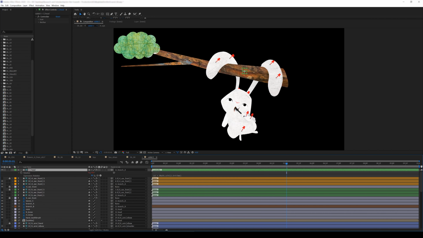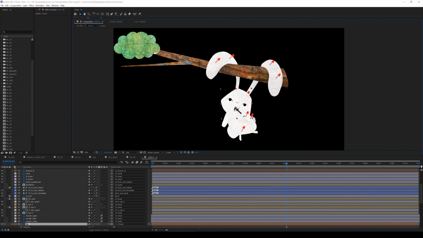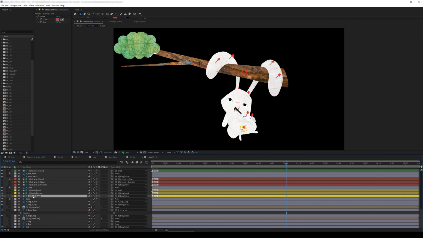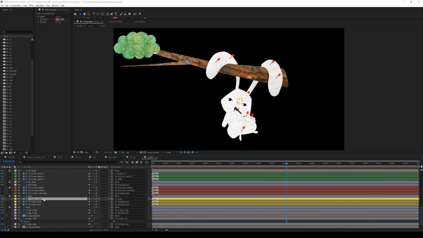However, the rest of the pins here are having a value at time expression on them. In this case, you can see that it's reading that controller called head and it's getting some delay on it. And then I have the body of the character, which is here. So I have some pins on the body. And now you can see the neck here is a child of the head. The torso is a child of the neck. The root is a child of the torso.